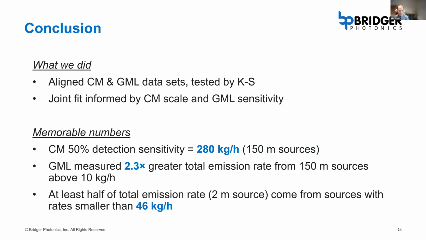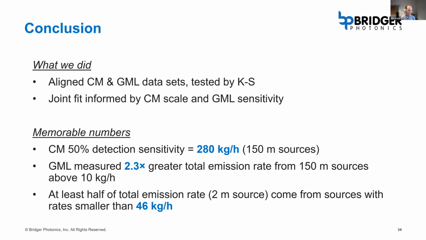Finally, that brings us to the end. So the story here is that we aligned Carbon Mapper and GML datasets and tested that alignment using the Kolmogorov-Smirnov statistic. We performed a joint fit that's informed by the best qualities of both datasets, Carbon Mapper scale and GML's sensitivity and source resolution. Then in the results, we showed some memorable numbers, and I'll leave on that note.